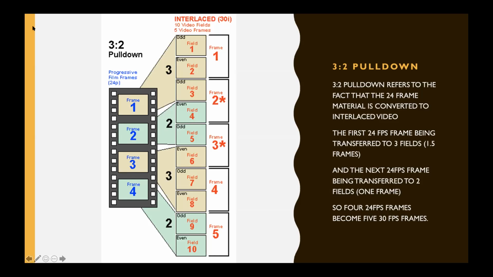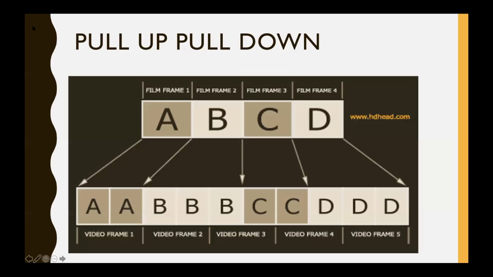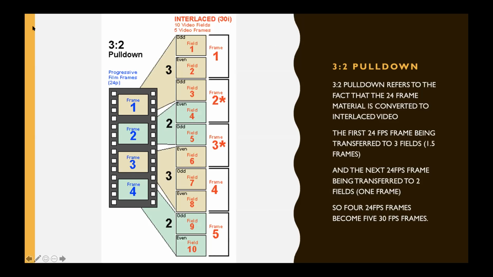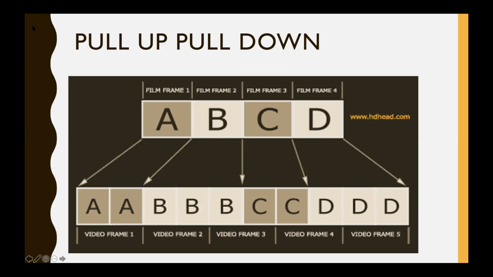All right? I'll let that sink in for a second while we move on. So here's another illustration just to show them numbered sort of sideways. So if we look at A, B, C, D, now A, B, C, D replacing 1, 2, 3, 4. A is all of frame 1, B is all of frame 2 and a half of frame 3, C is half of frame 3 and half of frame 4, and D is half of frame 4 and all of frame 5. So the double A, the triple B, the double C, and the triple D is the video output, but the A, B, C, D at the top is the film input.